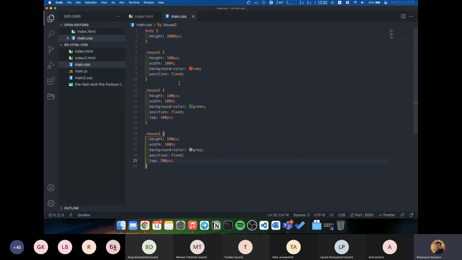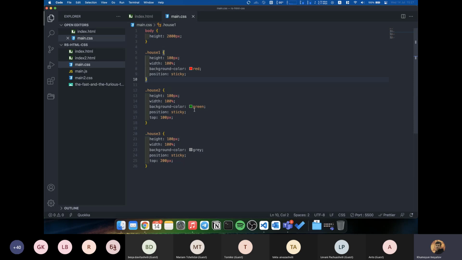You can see that all of them are appearing in the same place, but we do not want that. Our contact list in our cell phones does not work like this. The next thing that we should do is change position fixed to position sticky. I made all of them position fixed because I wanted you to understand the difference between position sticky and position fixed.